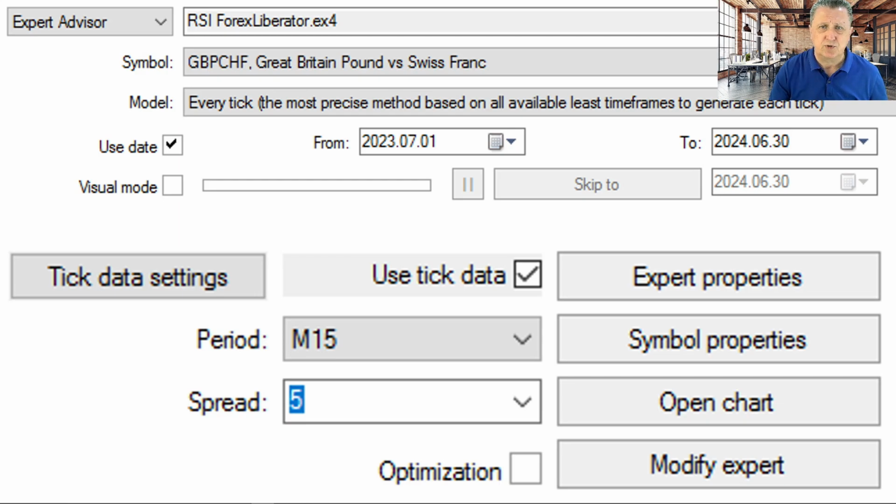We have the most recent results. Trying to do this for 5 or 10 years simply doesn't pay off because the market has changed so many times during that period, and there's no one setting that fits all. You constantly have to update them. You constantly have to double check if things are actually working out as they should be. Now we also use the tick data. So again, don't use the broker data. It's simply not accurate enough. What we want and what we have here is that we have to get a specific program, add it to the MT4 platform, and then you get 99.9% accuracy out of it.